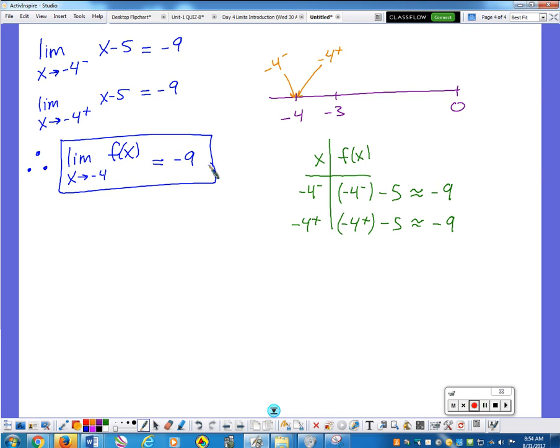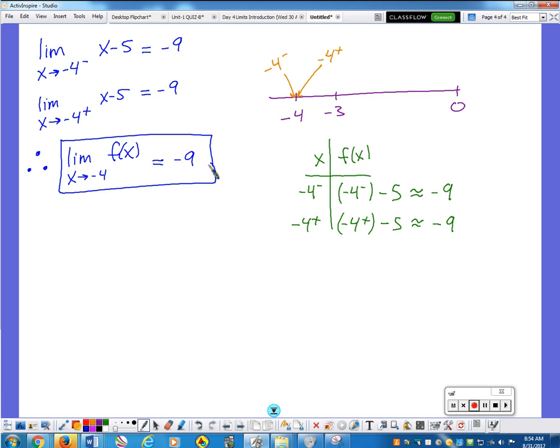And there have been written questions that are extremely similar to this one. Like on the FRQ section of the test, I've seen questions that literally say, show that the overall limit, they actually tell you what the limit's going to be, but they expect you to show that it works out to be -9 by correctly writing the right notation, etc.